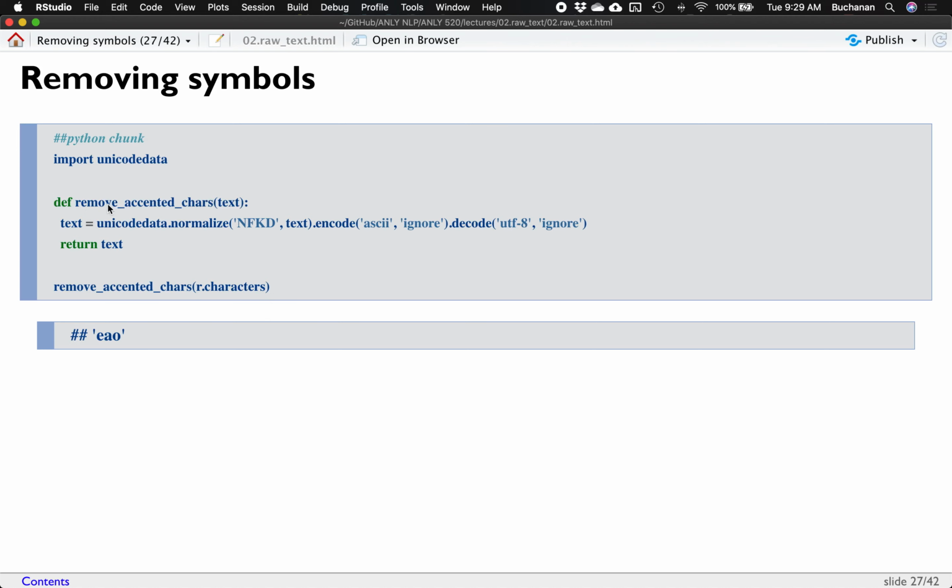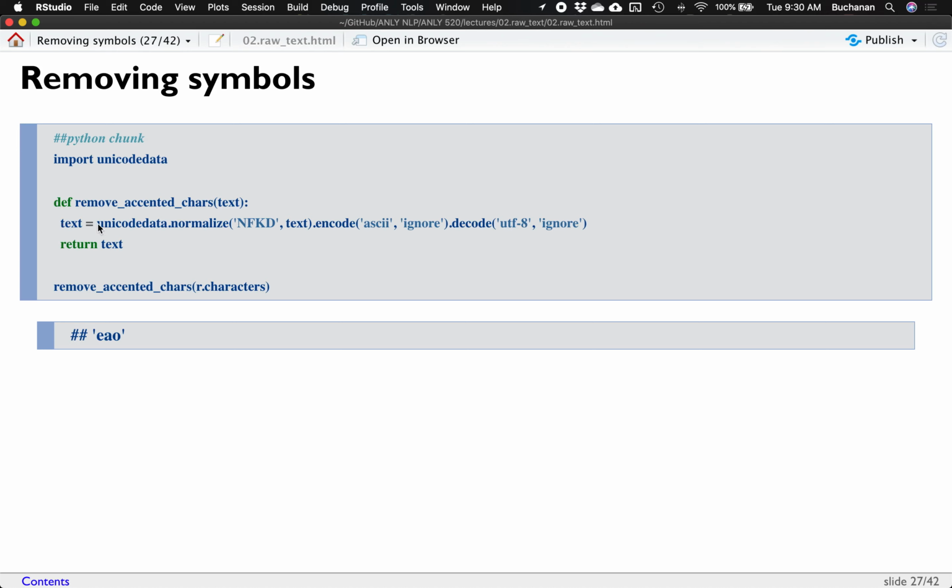And we are going to write our own little function here. So def here means write my own function, define. Right? So this is like function X in R. And I'm going to call it remove_accented_characters. Inside a function, you just define what kind of variable you want to pass. So I could call this anything. I could call it cheese. However, I want to pass text through here. So we're going to just call it text to remind ourselves that it should include text. Colons. Now when you hit enter in Markdown, it doesn't do the spacing properly, so be sure you hit tab because everything that's underneath this function definition needs to be tabbed over.